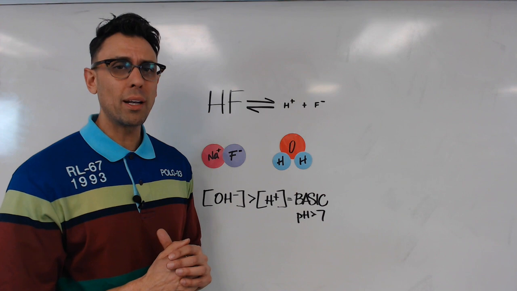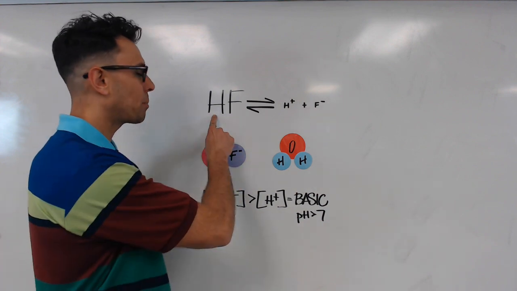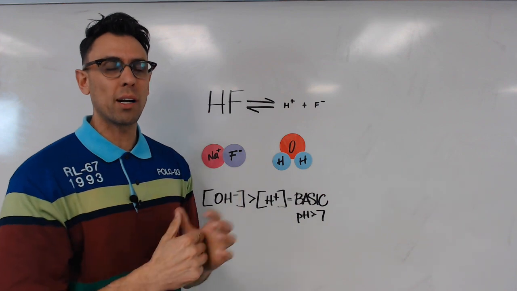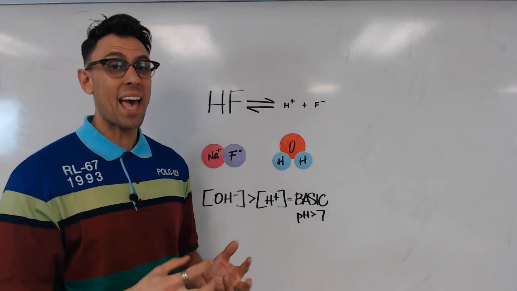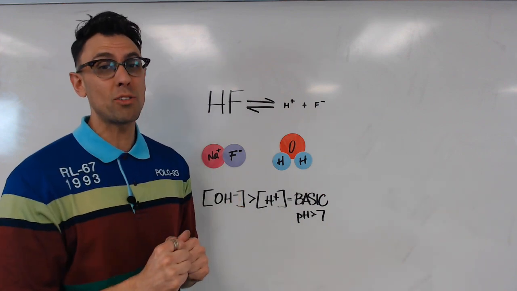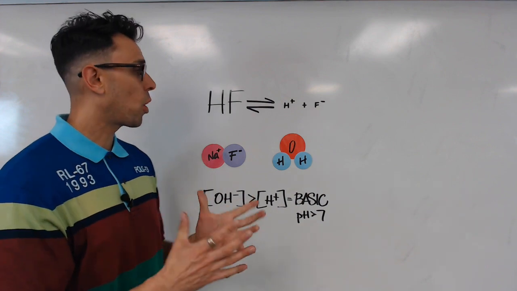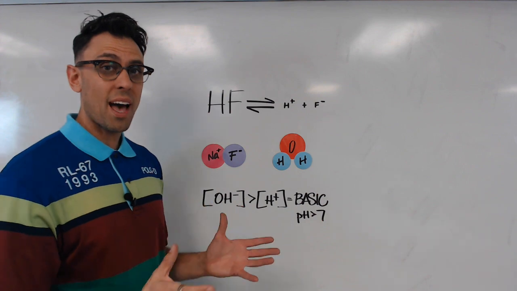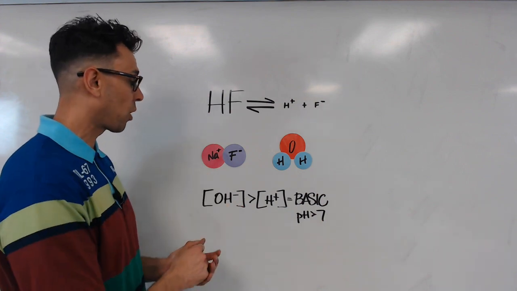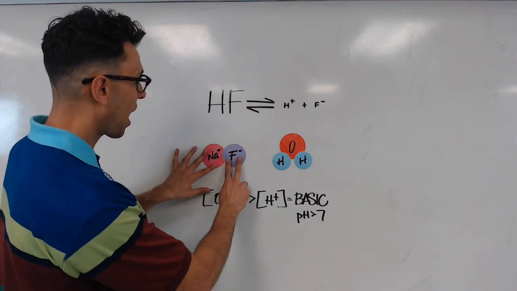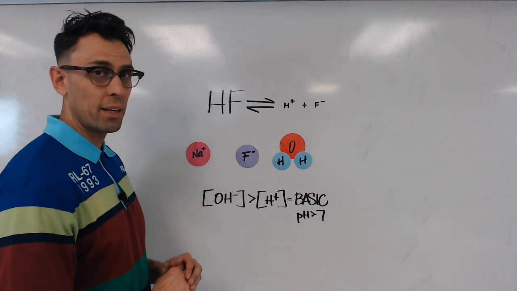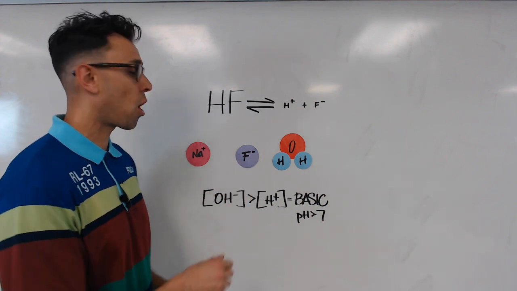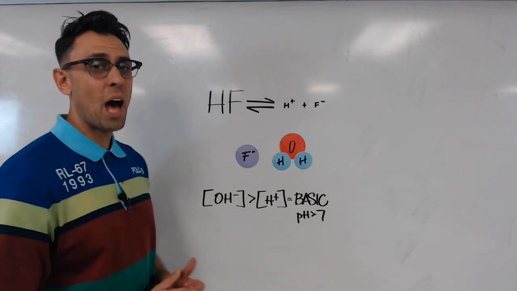Why is that important? Because it tells me that the bond between hydrogen and fluorine in this weak acid is really strong. That's right, weak acids actually have very, very strong bonds holding them together. So let's take that knowledge and look at this model. We've already decided that if we have the salt sodium fluoride and we put it in water, the ions are going to separate. We also decided that sodium is not a player because it's part of a strong base, so we're going to take that out of view.